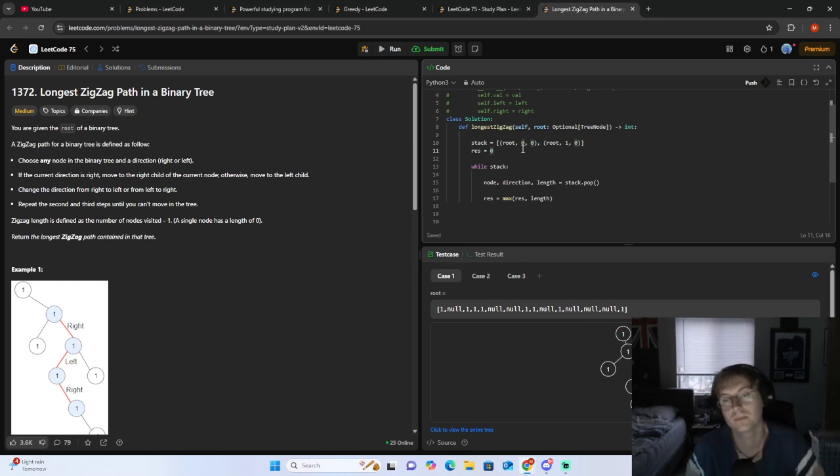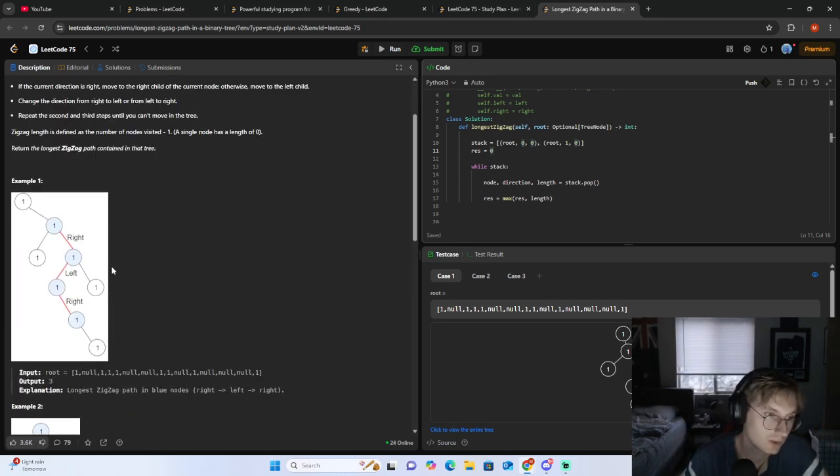Okay. Root, 1, 0, stack is equal, res is equal to 0. We want to start from 0 because we want the longest zigzag. 1, 2, 3.